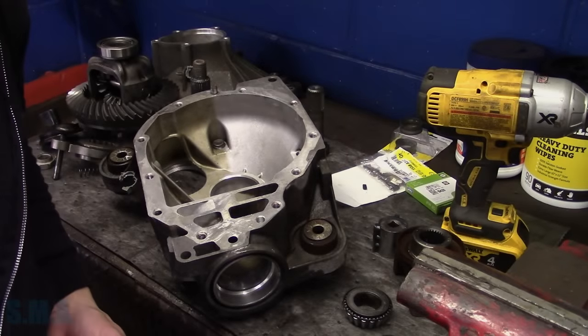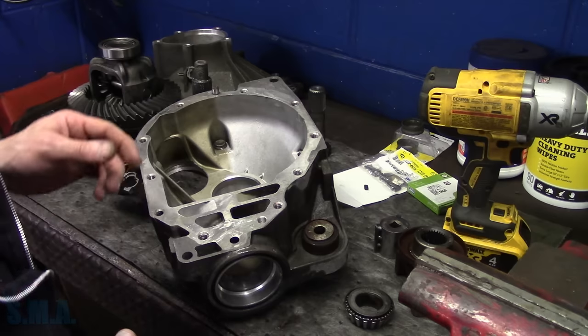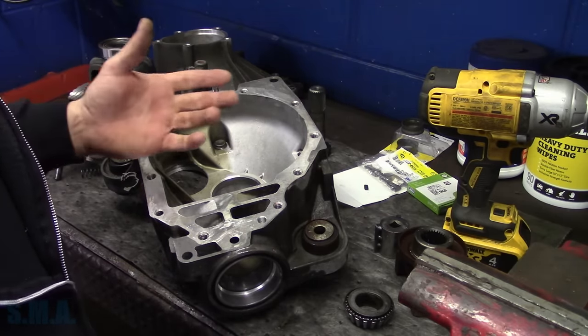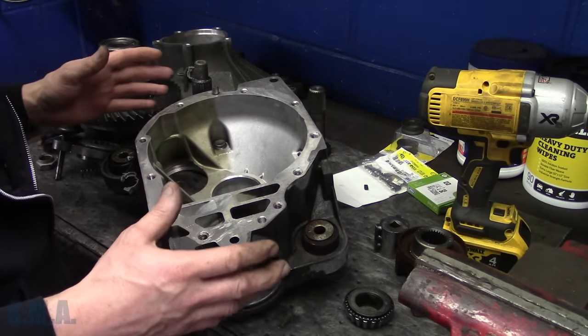You ever have one of those jobs where you say, wow, that escalated quickly? Well, here we are, 2002 Chevrolet Yukon. No, yeah, it's Yukon XL 1500. This is the front axle, or what's left of it.